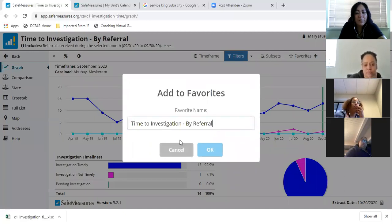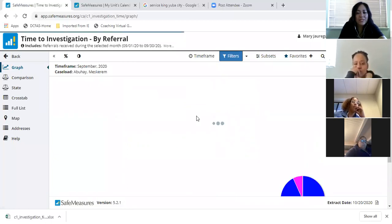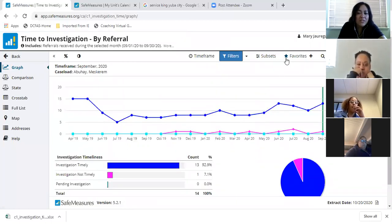and you're going to get this pop-up box that says pretty much like, hey, you're going to save this. This is your opportunity to change the name of this report. You can change the name if you want, but for today's purposes, I wouldn't recommend it, just so that you get familiar with the reports. Click OK. And the way that you know that this report is saved is because remember how that star used to be clear? Now it's filled in, which means that you have saved this report as one of your favorites.